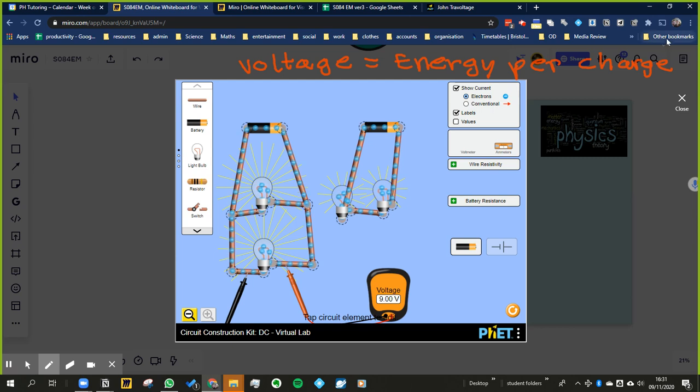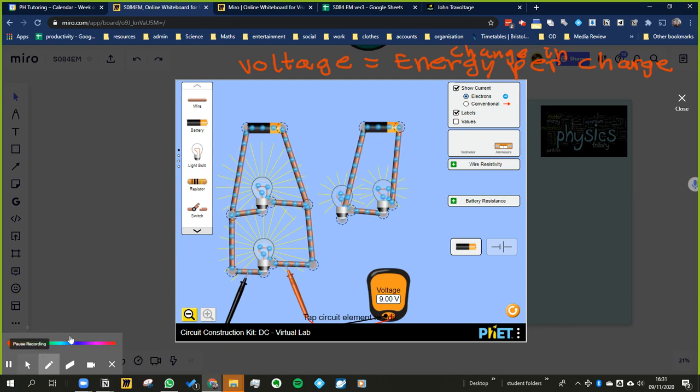Okay. So what is this voltmeter measuring here? Why are we measuring it in two different places? The reason is because the voltmeter actually measures the change in energy per charge. So when I say the energy per charge, it'd be more accurate to say it's the change in energy per charge. Okay, so change in.